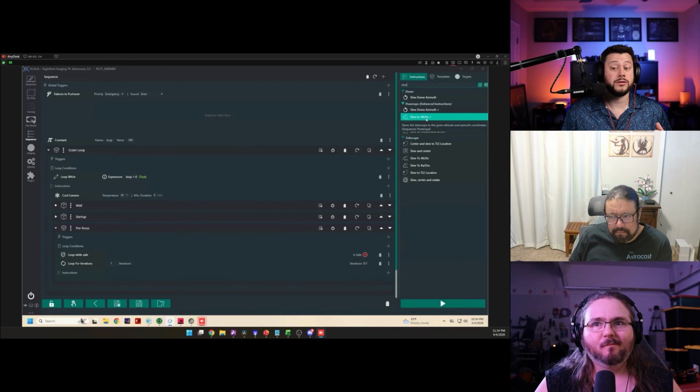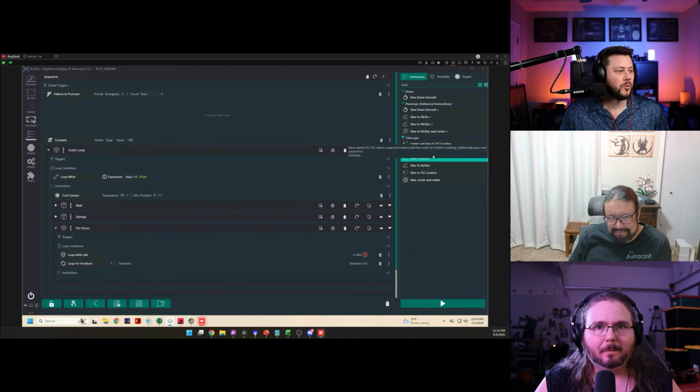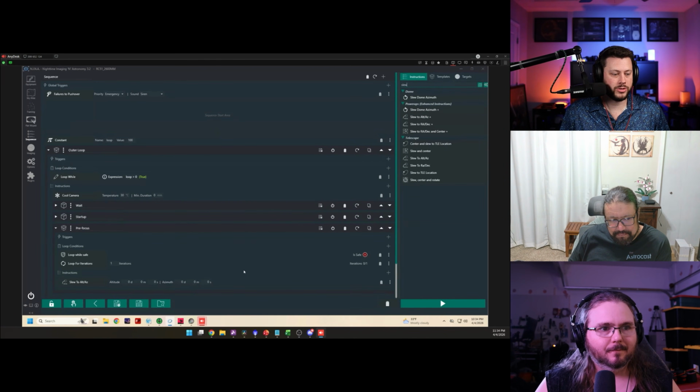In our case, we want Alt-Az positions because RA and Dec changes. If I tell it to point to where Andromeda is, and Andromeda's down below me, that's not going to go super well. So we're going to slew to Alt-Az. We're going to pick an arbitrary point in space.